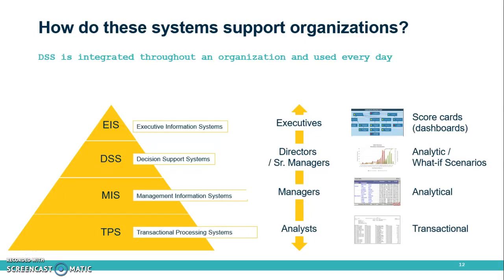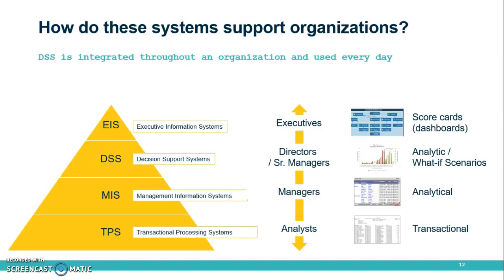Directors and senior managers is really when we start talking about analytic what-if scenarios. I've mentioned the pricing optimization previously, and we'll talk about that in a deep dive. It's really helping to facilitate a decision on how to optimally price a product across different regions in order to extract the most profit from that product. A lot of what-if scenarios go into the development of that pricing.